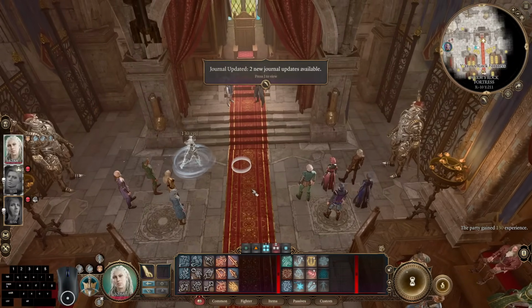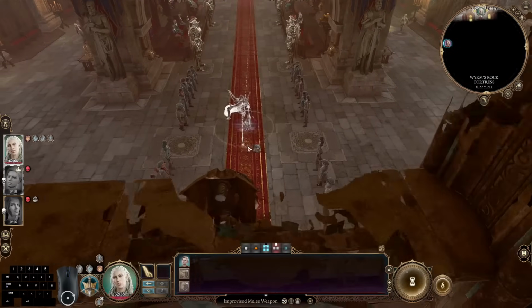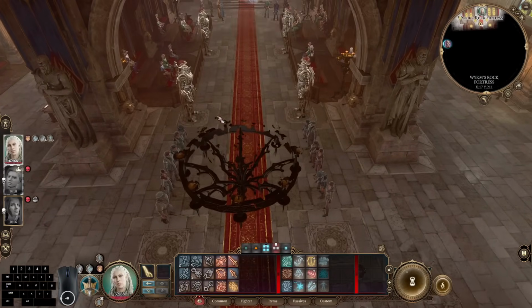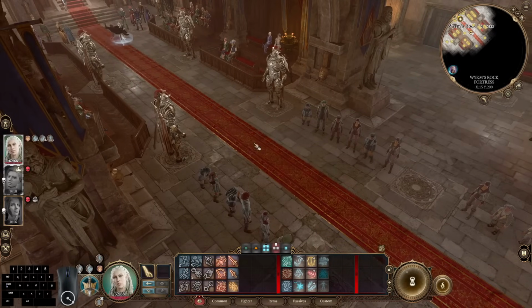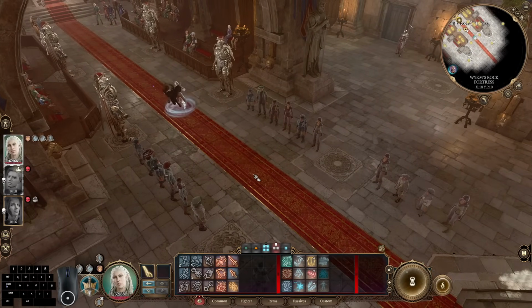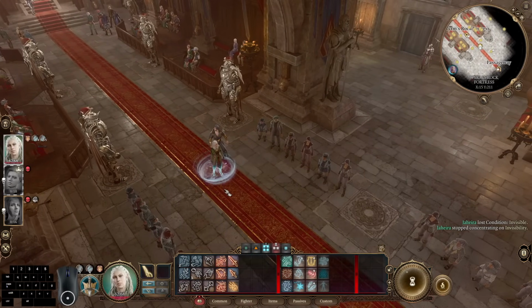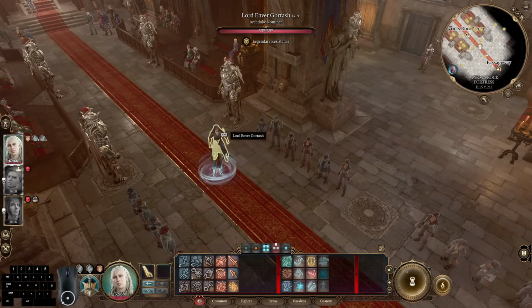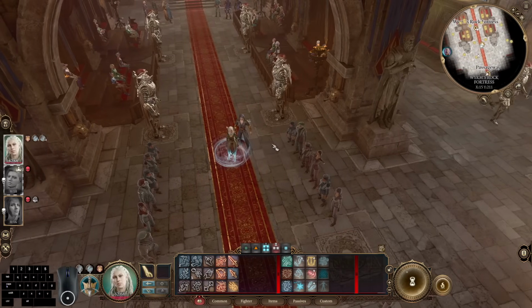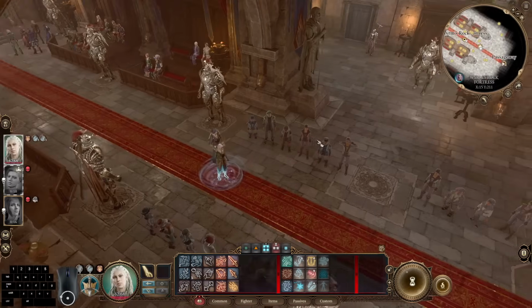So instead of talking to Gortash, we're going to use Improvised Melee Weapon and drag him all the way past this set of two steel watchers here. So it's just a left click to perform the improvised melee weapon. Once we get past the two steel watchers, we cancel the action so we don't hurt Gortash, so he doesn't attack us. And if you do this correctly, you'll skip the cutscene with Gortash here.